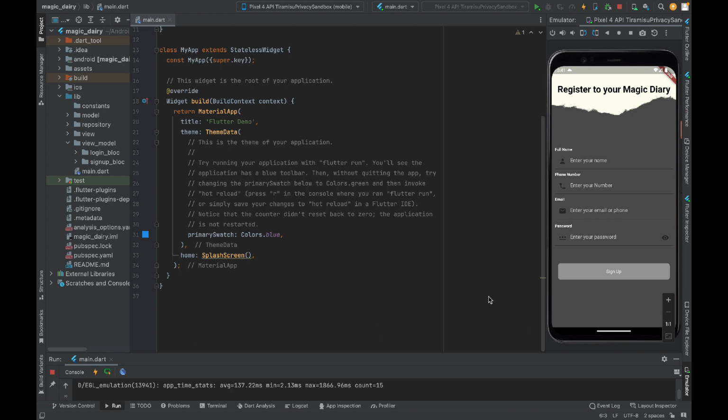We will do complete authentication, which is registering the user into the application, logging in the user from the application, and also after registration, I will store user data to the backend. All of that we are going to do using the best state management library, which is Flutter Bloc. I will explain each and everything about Bloc, and after that we will implement it. So let's get started and let's see how we do it.